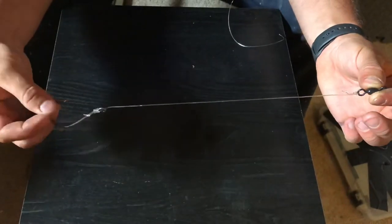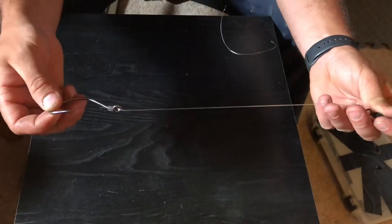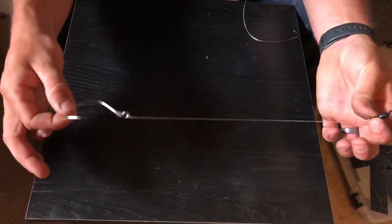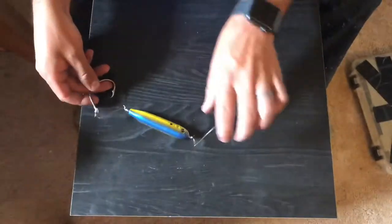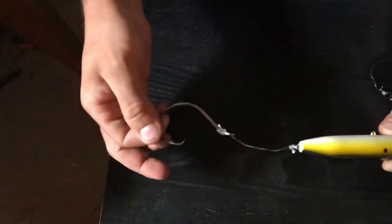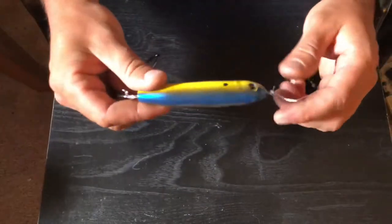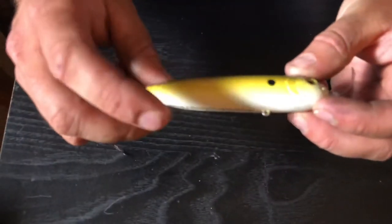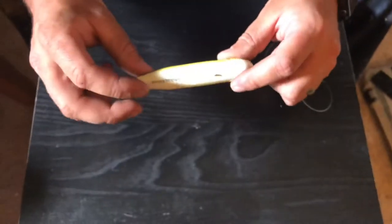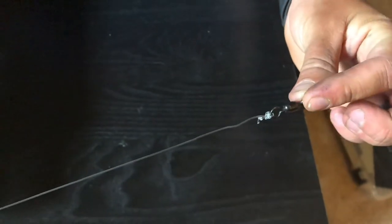We normally tie like six of these rigs pre-tied before tournaments and stick them in little baggies, so if we break off I can just grab one out of a bag. Now we're going to do the Sandy Cooper rig, or modified Sandy Cooper rig. We've got the same 10/0 triple threat Whisker Seeker circle hook, and a little demon dragon float — this is the muddy river catfishing edition. I don't think it matters what color these things are because it's dark down there on the bottom of the river — I think the only thing that matters is the rattle.